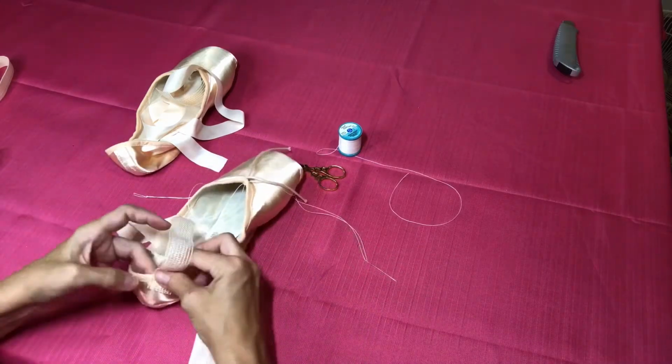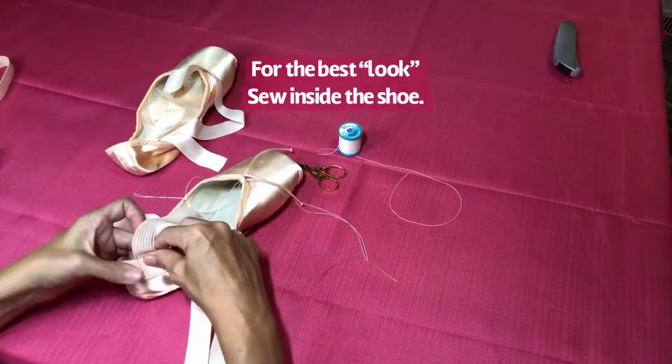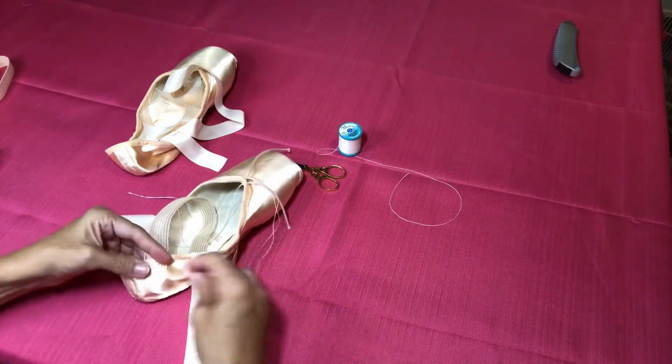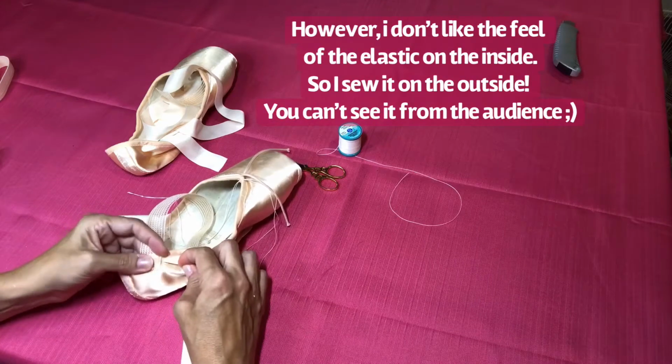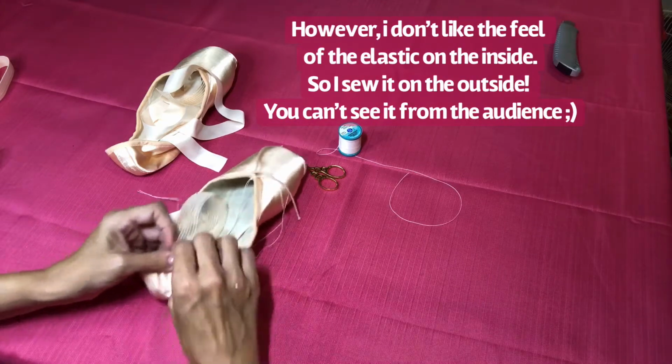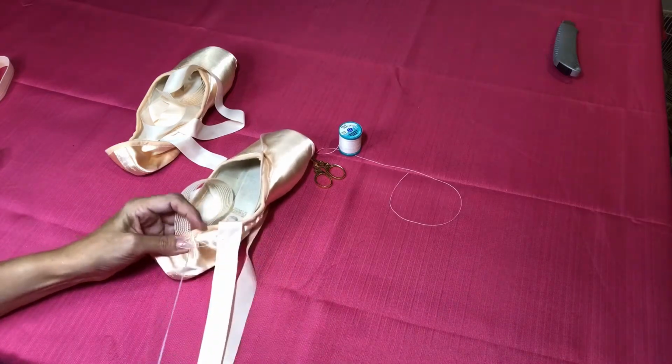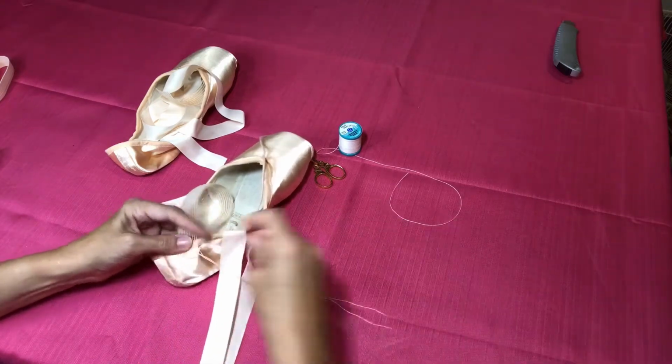You can sew your elastics on the inside of your shoe. It's very pretty looking. I get a little bit lazy and I sew it right on the outside. You can't see it from a distance. Your audience is usually far away. Or for rehearsals, I don't find it so necessary to have it sewn on the inside. But check with your teacher. They may have a preference.